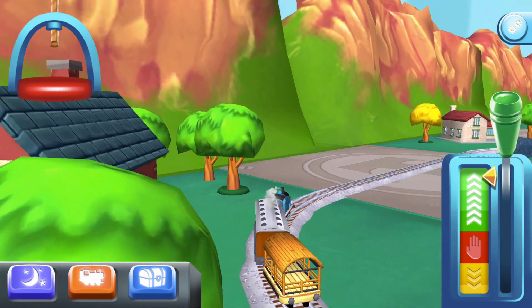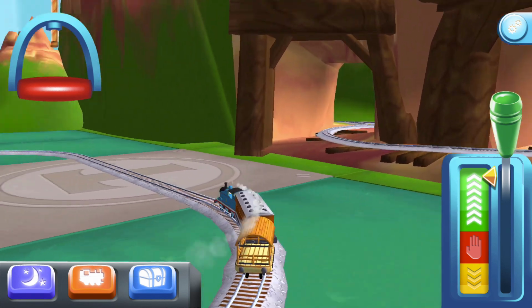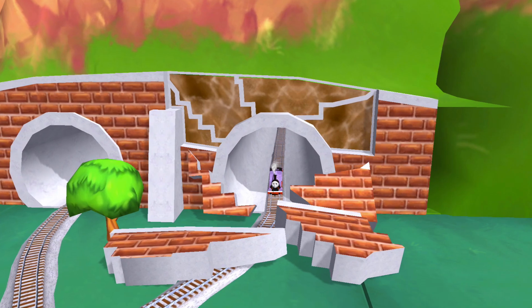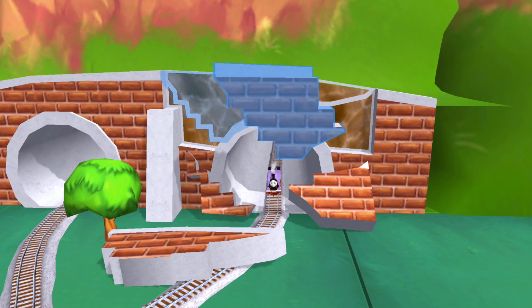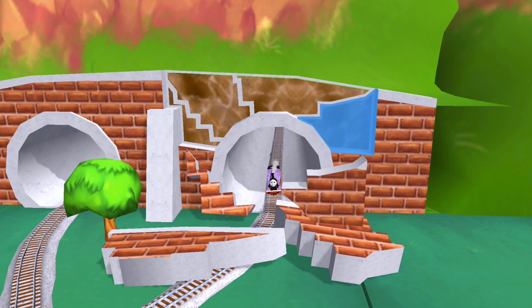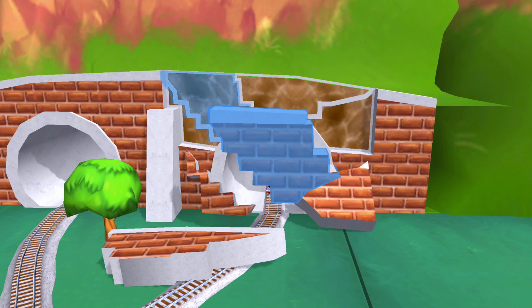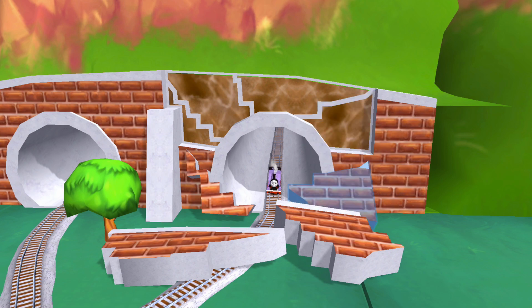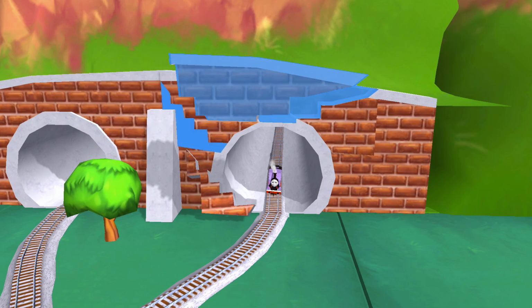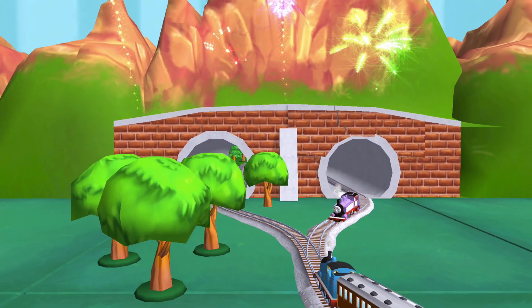Lights on. Oh no! Looks like the tunnel has collapsed. Can you help piece it all back together? Drag the broken pieces back into this. Well done! Your engine was really happy to help.